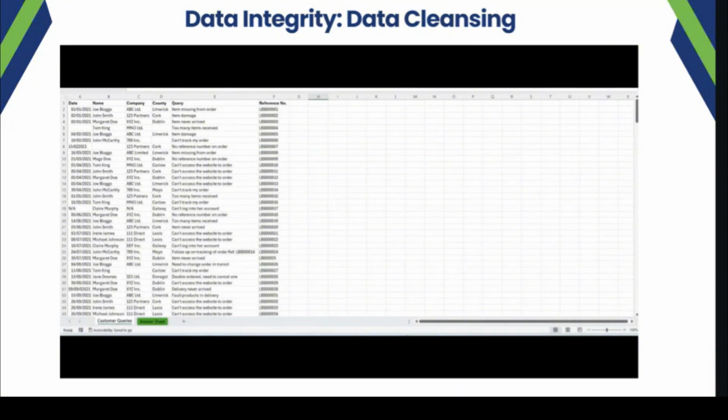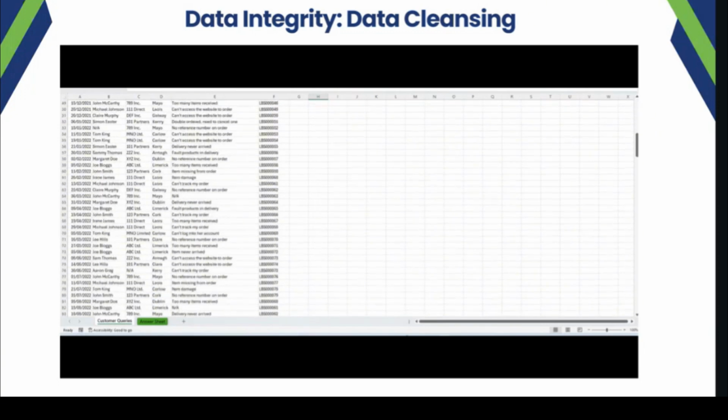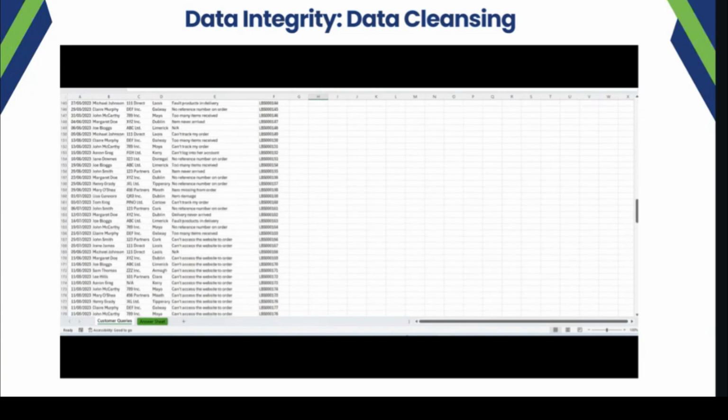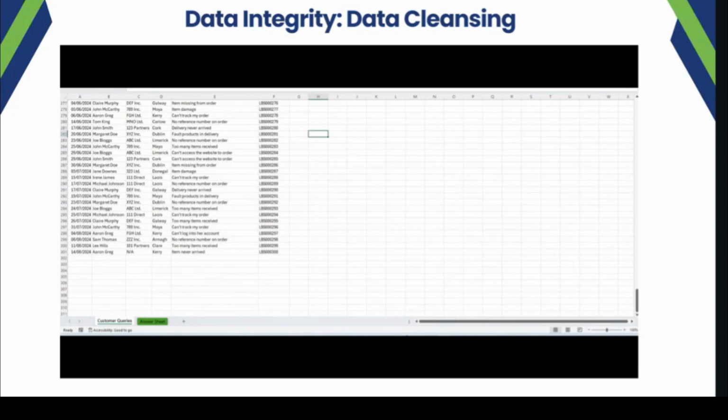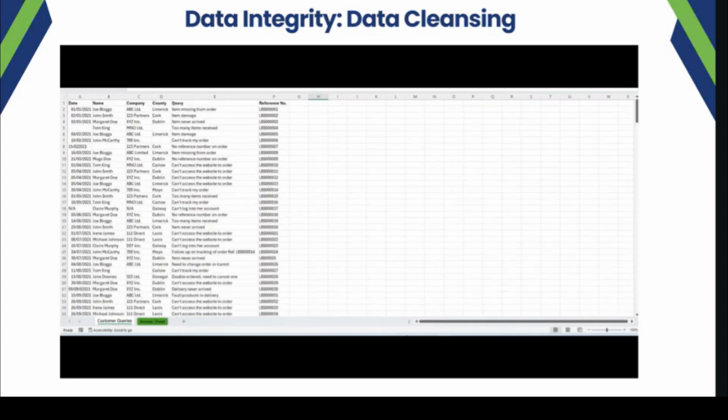We're about to import an Excel data sheet with 300 entries into Power BI to gain valuable insights. But wait, look closer. Dates are in the wrong format, customer names with misspellings, missing information, and even nicknames in places of official names. These small issues can cause big problems down the line. Errors like these can lead to inaccurate reporting, incomplete visualizations, and a loss of trust in your data.